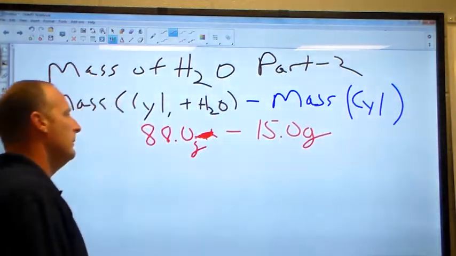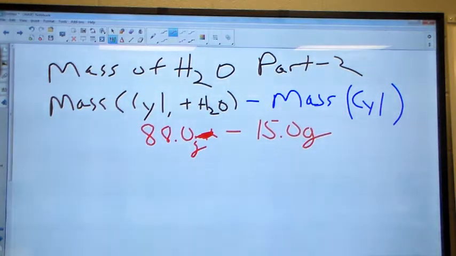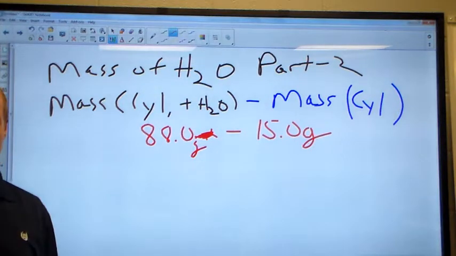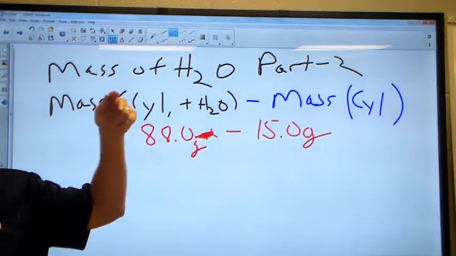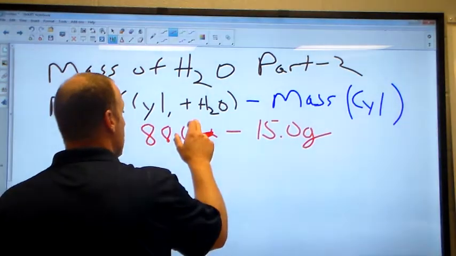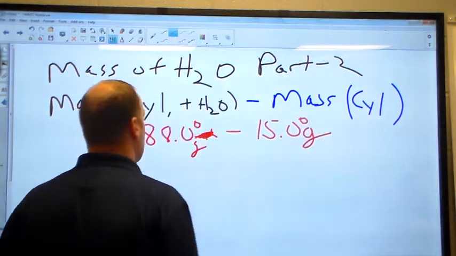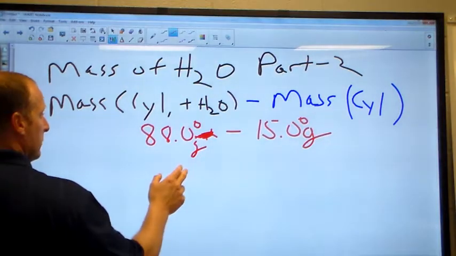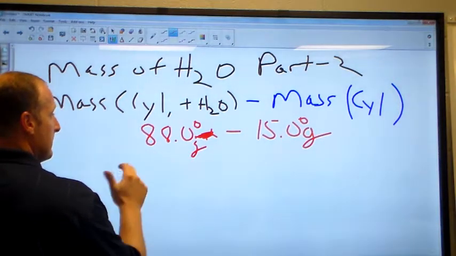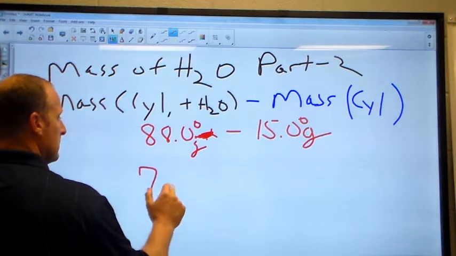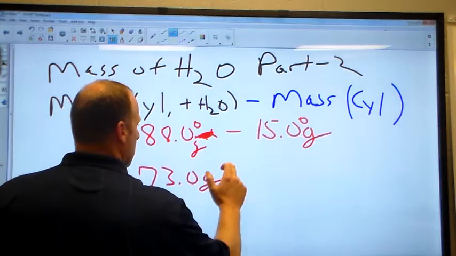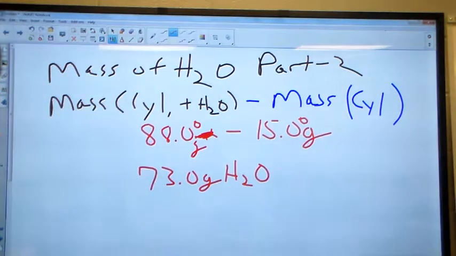Okay, now, actually we have messed up here a little bit because with the balance, it's different than a graduated cylinder. I forgot we were talking about mass. The balance reads to the first decimal, so you were supposed to estimate the second decimal. So we're going to put in an extra 0 here. Okay? All right, so what do we get for the mass of the water here? What'd you get, Jesse? 70. We didn't get that. Oh, never mind. 73.0. Okay. All right. So that is finding the mass of the water.